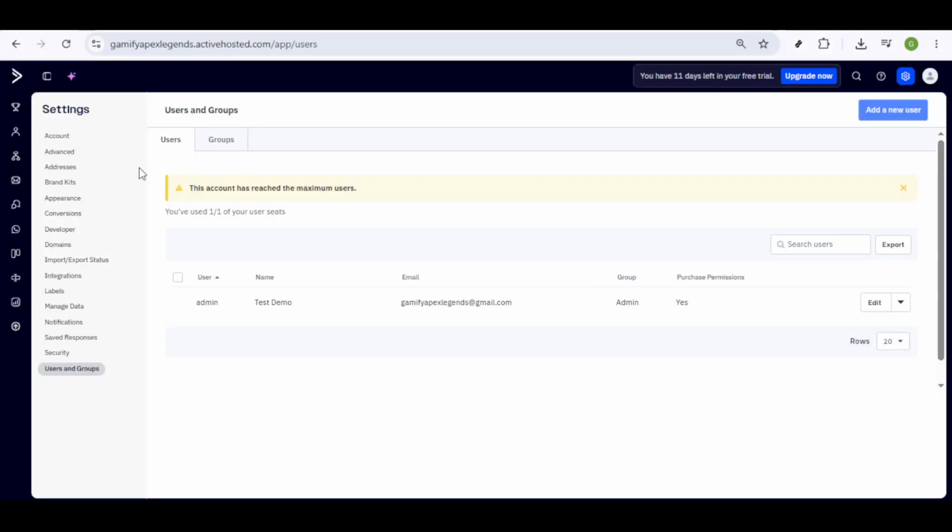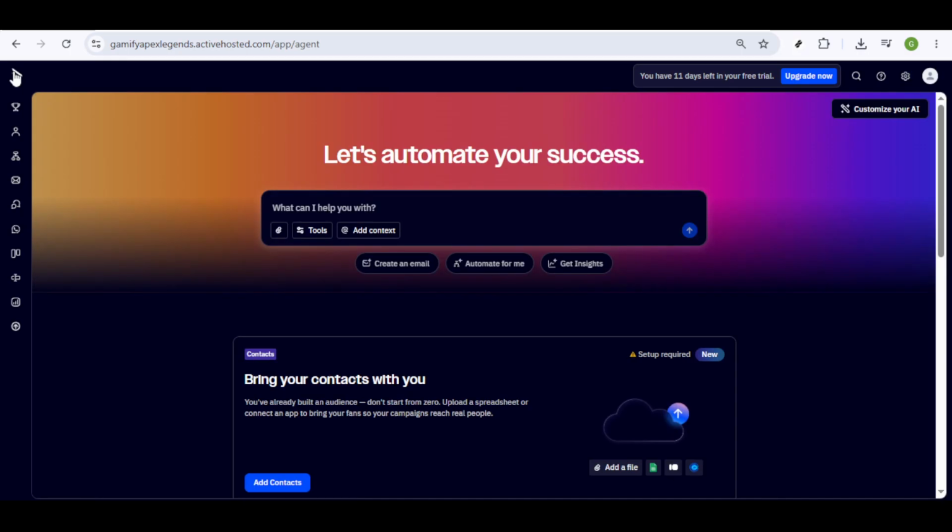In today's video, I'm going to teach you how to add an admin user to ActiveCampaign. If you're managing a business and need to delegate tasks or simply want to expand your team, setting up an admin user in ActiveCampaign is a fantastic way to do this. It ensures efficient management of your account while allowing you to maintain control over the various aspects of your email marketing or CRM tool. So let's dive right in and get started.